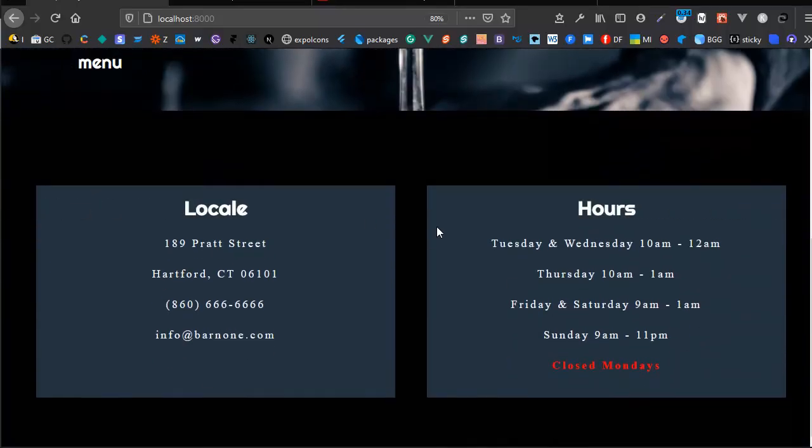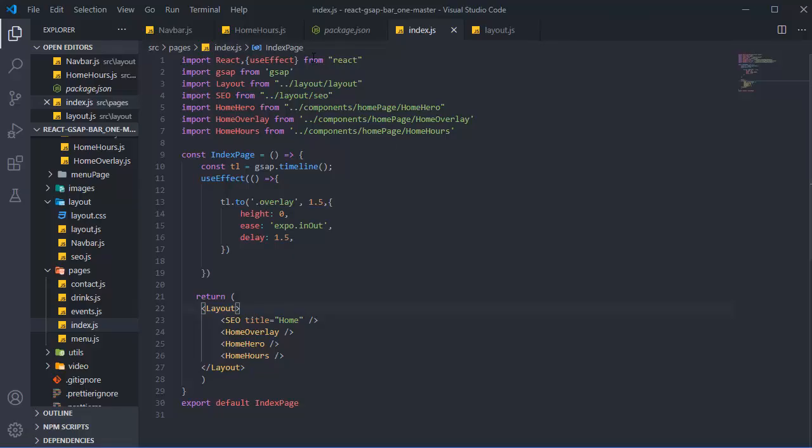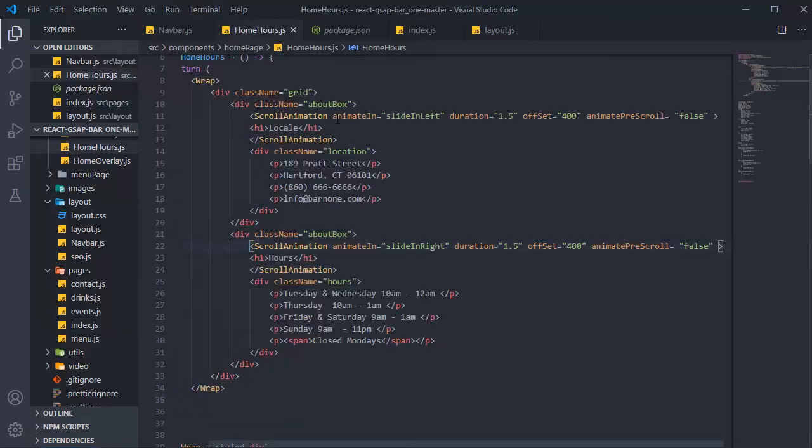Now we should have what we're looking for, and there they come. So now we just want to do the exact same thing, or you can do it. You don't need my help. But let me give you a couple guesses without you looking. If our animate in is slide in left, and now we want this to slide in up, I'm pretty sure you guys can figure out if you just copy that and wrap this div in the scroll animation and change that to what you want, or anything you want. If you find something you like better than sliding up, you could put fade in.